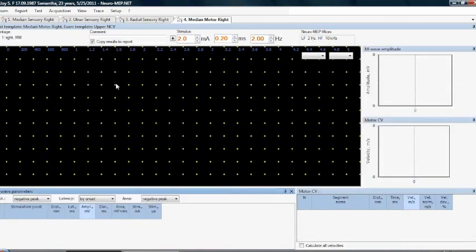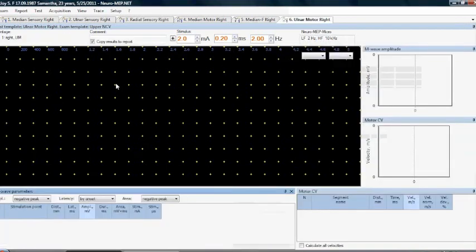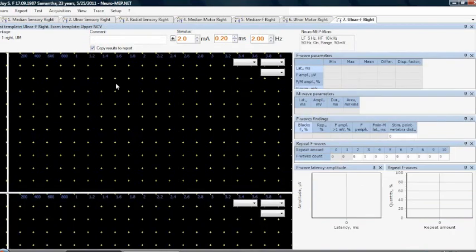And finally, if I come up with the next test, I come up with the F waves, then the ulnar motor, and then the ulnar F wave. So I think you get the idea of what we're trying to do. Now, what that means is we put these nerves in this order. We put the filters that we need to record these nerves on. We put the sweep speed, amplitude, everything. We put all the settings that we need to put these things on. And that's how the machine will record.